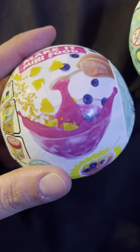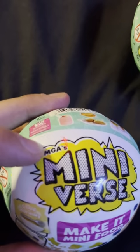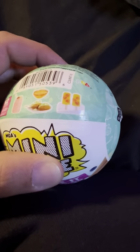And then last night, somebody showed me this cheat code or something like that to these things that I didn't know existed for Miniverse, MGA's Miniverse. So if you look on this ball over by this barcode, you can see that there's a tiny dot right here. I'm hoping this one is the pickles because it's close enough to over here where I thought it was. But there's a chance, one rare chance, that I might get this thing of cookies instead. So based on where this dot is, you have to see the graph it left out. There's different places the hole could be, and that is which one it will be.